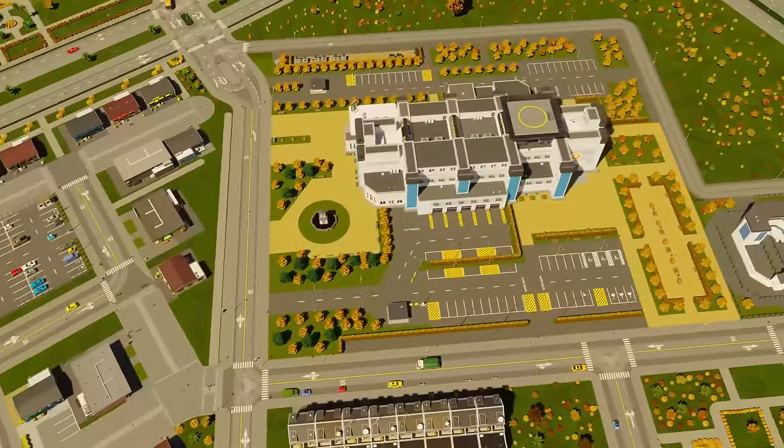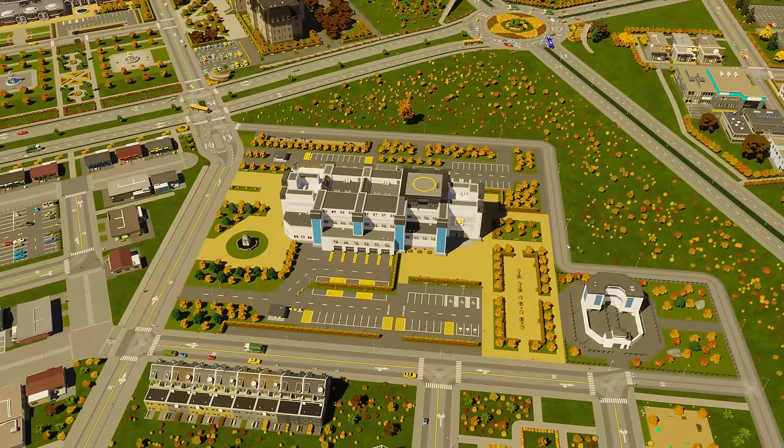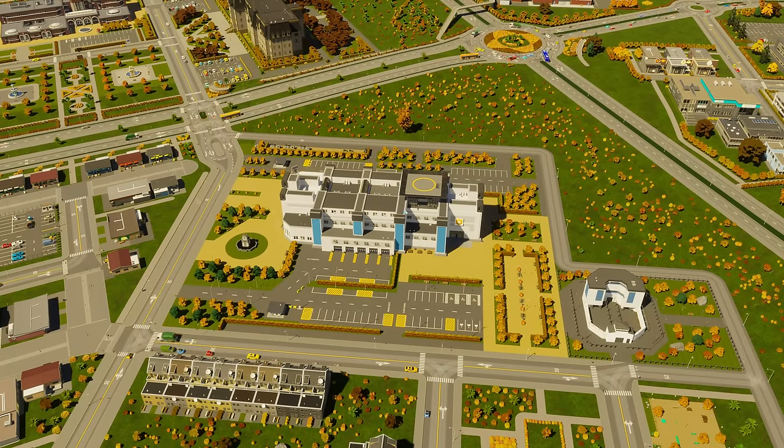Now, let's jump in and take a look at that big police headquarters that we put in here. I like the way that it nestled down into this corner, because anytime I've got an intersection and I'm not sure what to do with it, I oftentimes like to drop in big service buildings. They're good space eaters, and they don't mind so much being by a busy intersection. But we framed it up nicely with this little alley road that runs all the way around the structure here. So it gives it more definition and even ties back into our main arterial over here.